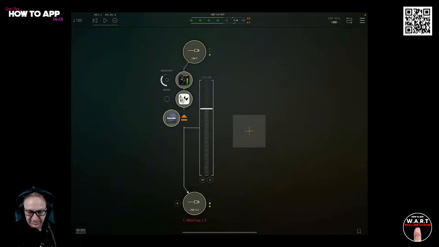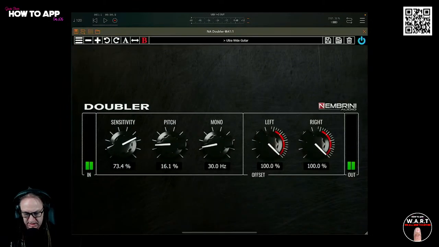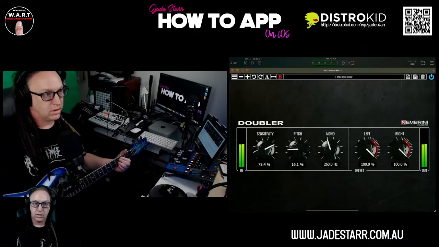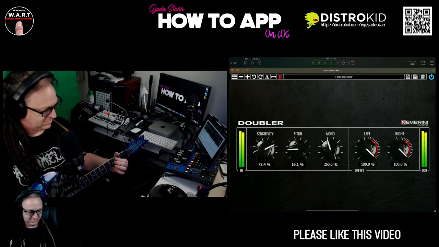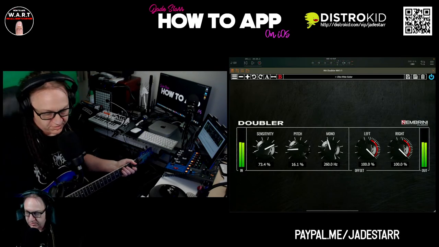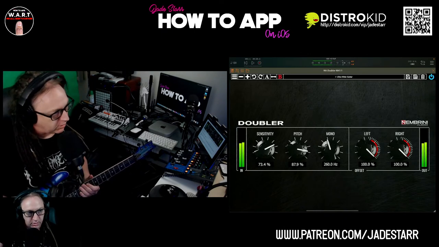Take out this reverb. We'll bring up this gate a little bit. Sweet. There we go. So the mono, you can blend this in. You can blend in a little bit of mono if we turn this all the way up. So it's really nice to be able to blend that in. And we've got our pitch control. So this all works in real time. That's what's beautiful about it. And you'll hear the pitch control when we throw it on some vocals.